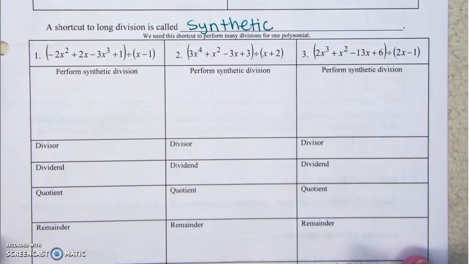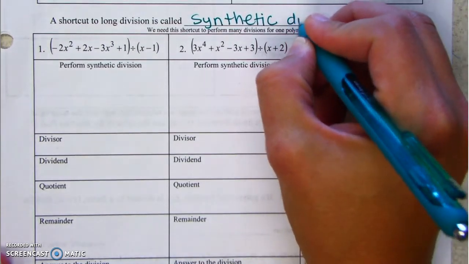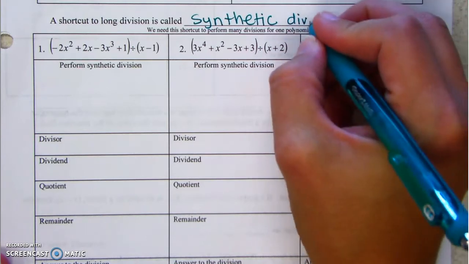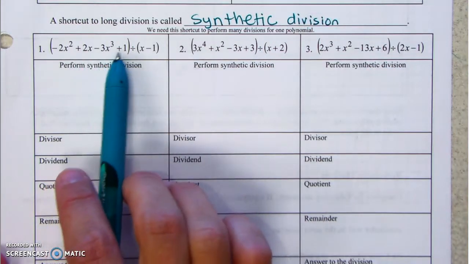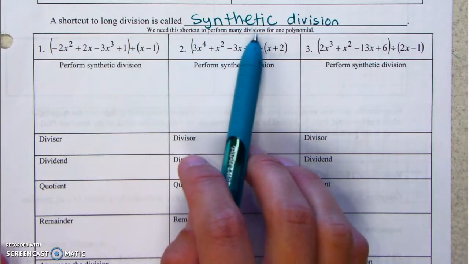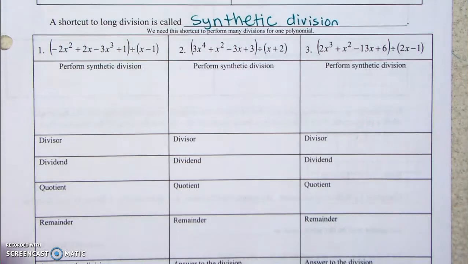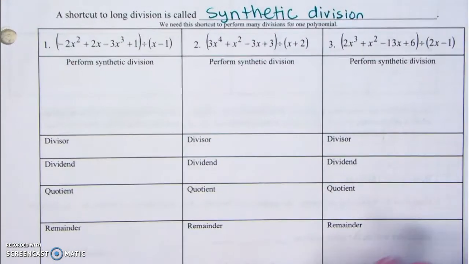So a shortcut to long division is called synthetic division, and why would we need a shortcut when long division is so much fun? Well, we're not just going to do one division per math problem. We need the shortcut to provide many divisions for one polynomial in future lessons. It's fun, but it's an algorithm, which means it's just a bunch of steps that you have to memorize.